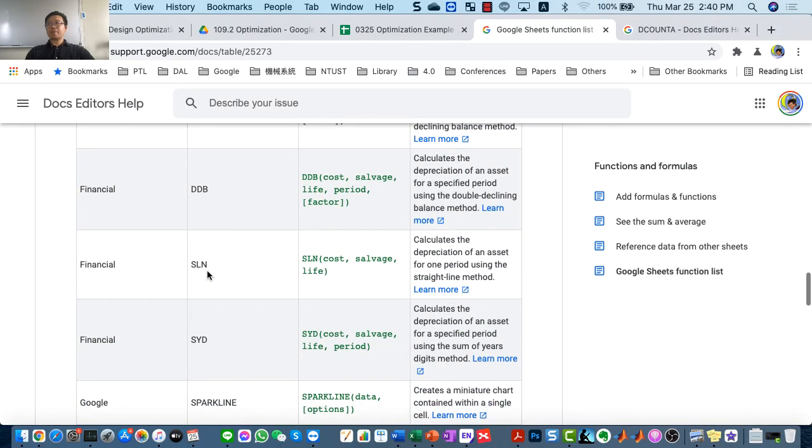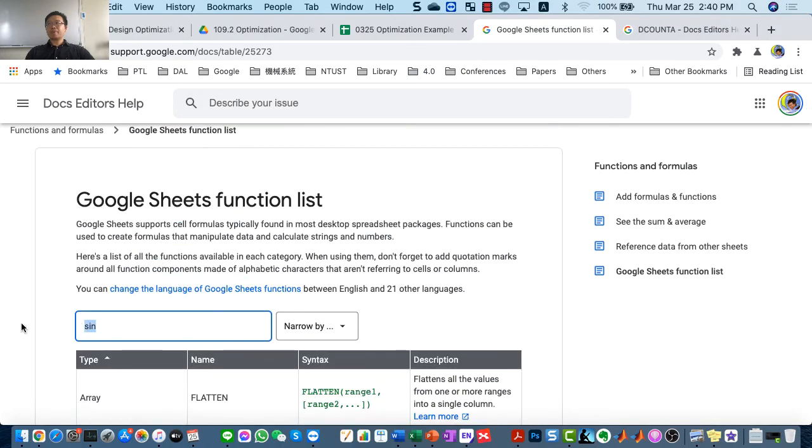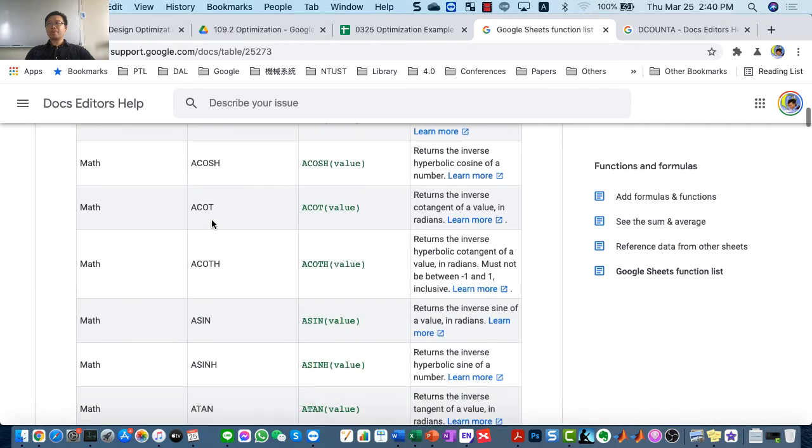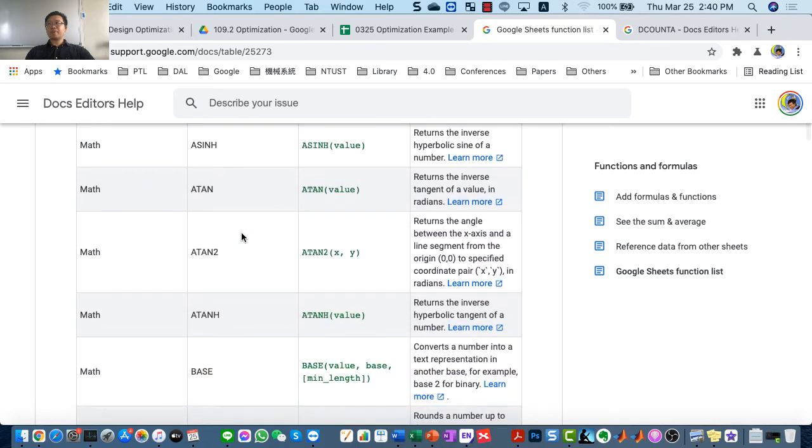I think we can. Math. So we have arc cosine, absolute. We have all kinds of math functions. So actually, you can describe your function based on the tools right here.